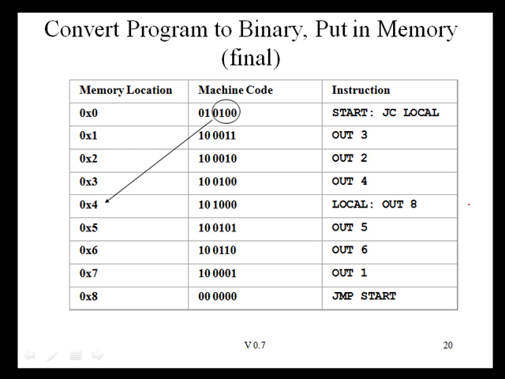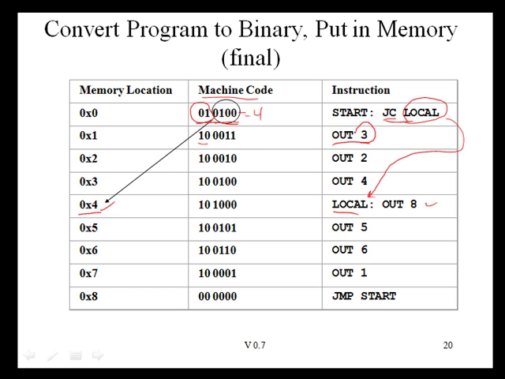So we need to place our assembly language program into memory. In order to do that, we need to convert our assembly language instructions into their binary representation. This binary representation is called machine code. And looking at the JC instruction, its opcode is 01. The operand of the jump instruction is going to be the address of where we're going to jump to if this jump is taken. That happens to be this instruction right here, which is sitting at location 4. So that means that this 4-bit field right here is going to equal a value of 4, which represents the address of the instruction that we're going to jump to. For an out instruction, its opcode is 10.